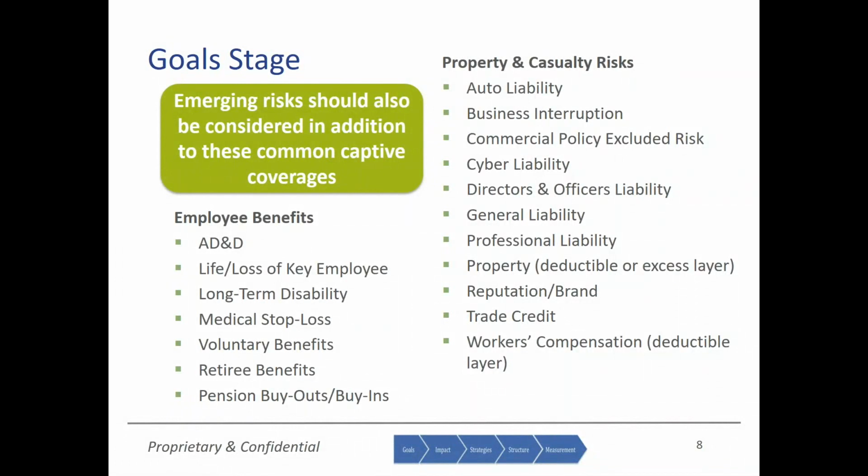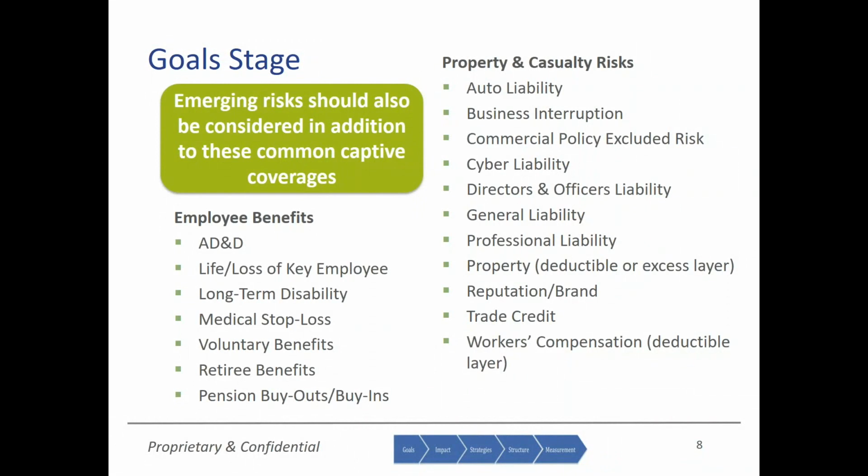But now with the refeasibility, there may be additional coverages, as we mentioned, that you could revisit or visit implementing. Directors and officers liability, as an example, cyber, business interruption, reputational brand risk. The cost of a reputation event, for example, could be in excess of $50,000 just to hire a PR firm to appropriately manage the ongoing reputation of your firm. So this is not meant to be a comprehensive list of all the PNC coverages. And in addition, there are various enterprise risk management coverages that are commonly insured in captives.